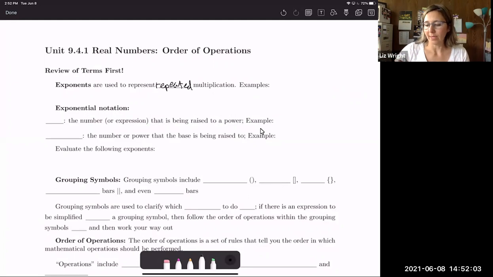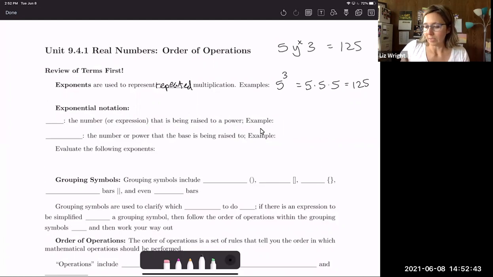So for example, if you had something like 5 to the third, on the very basic calculator I have, I can put that in and I can do 5, and then I think it's the y to the x button. So I'd hit 5 and then the y to the x button, and then I would hit 3, and I would get out 125 for my answer. Well, what my calculator is doing when I put that in there is repeated multiplication. It's saying I have 3 5s that I am multiplying. And so 5 times 5 is 25, and 25 times 5 gives us 125. And so that's what exponential notation is doing.